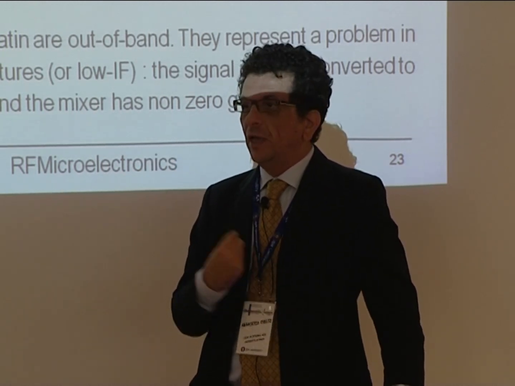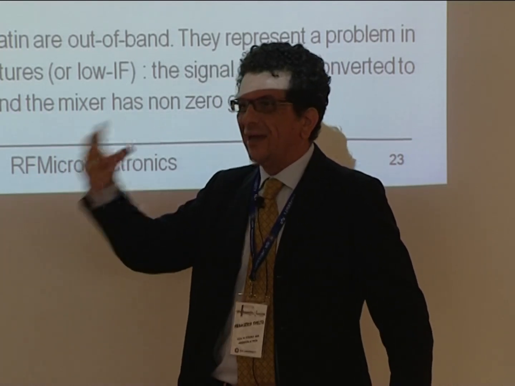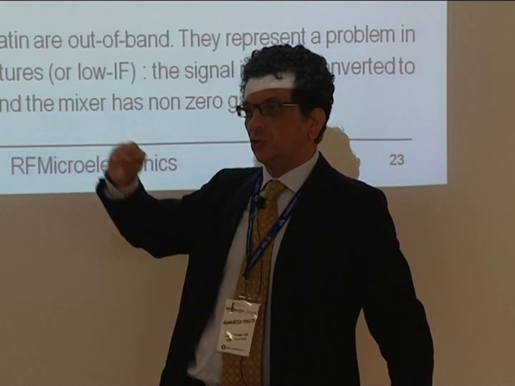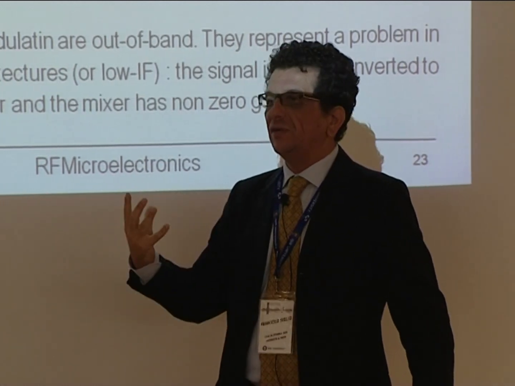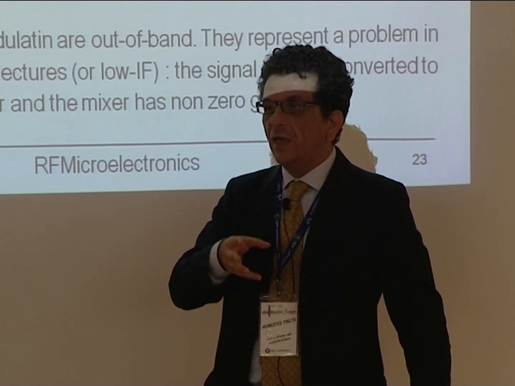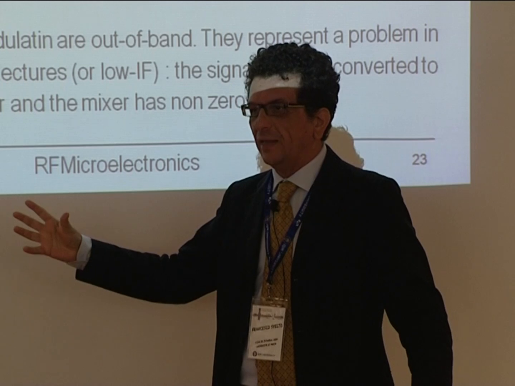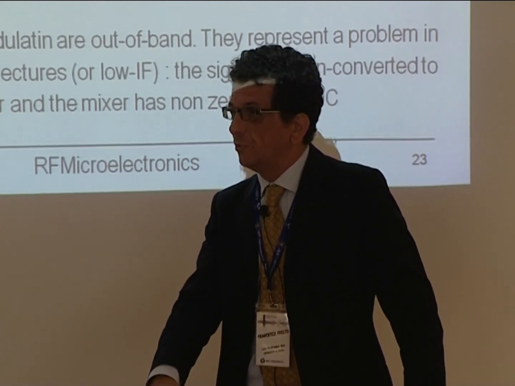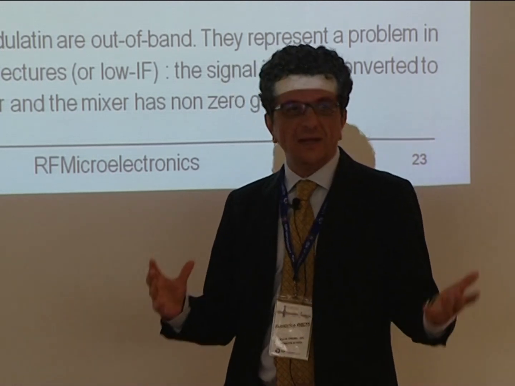So if my goal is to down-convert the signal to DC, which is direct conversion from antenna to DC, any second order nonlinearity is also producing something at the same frequency. So it's a problem. If I have a heterodyne architecture, which means that I have an intermediate step, then whatever I'm doing before this intermediate step is still going to baseband, and it's not a problem in the band of interest. So for a direct conversion, it's a problem. For a super heterodyne, it's not. But I would say that nowadays, 0.